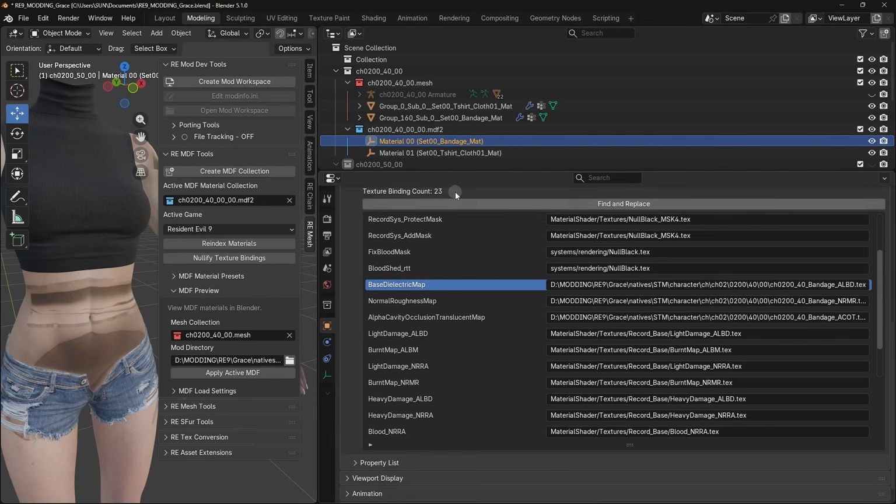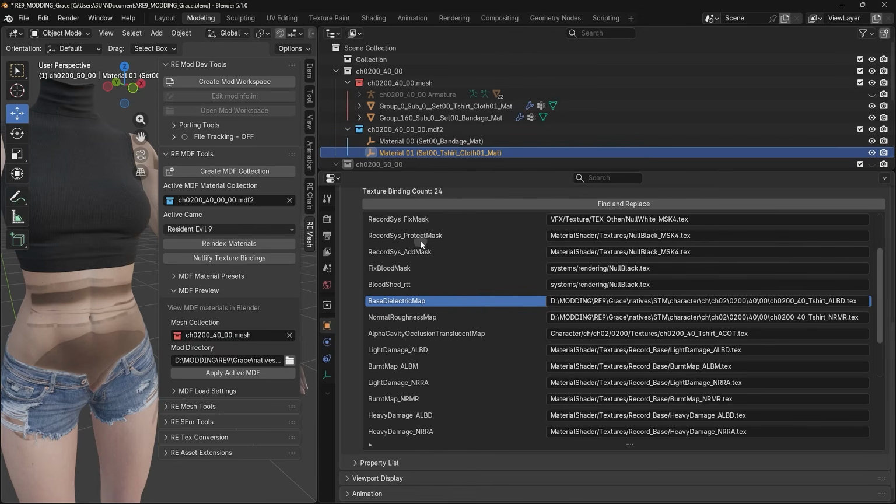The three main textures we usually need to replace are base color, normal map, alpha map. For my out-of-it model, I had all three, so I simply replaced all of them. But for my body model, I didn't have an alpha texture, and that's completely normal. It's a body mesh.